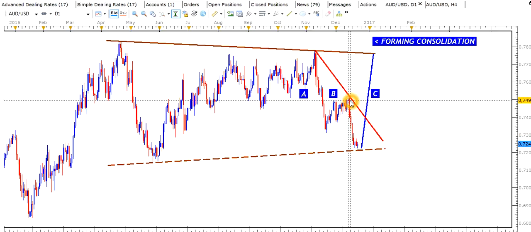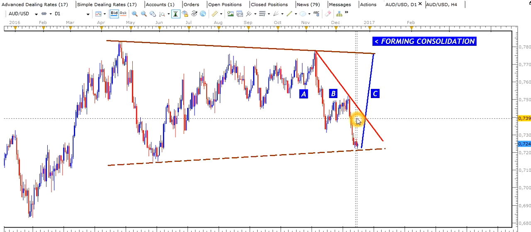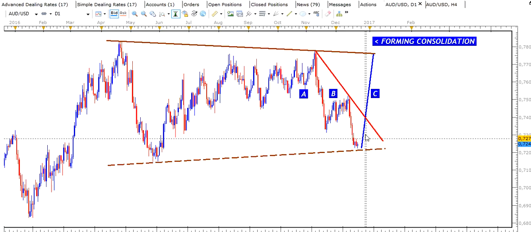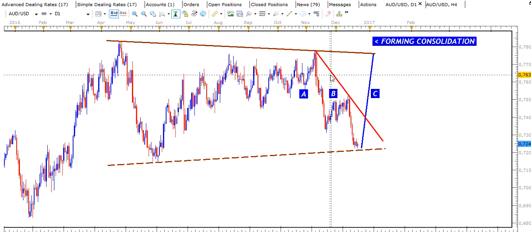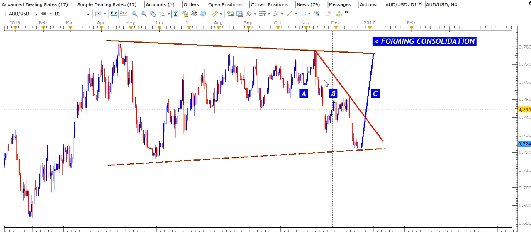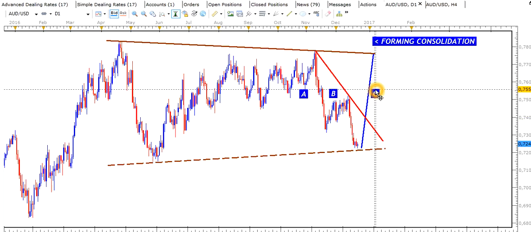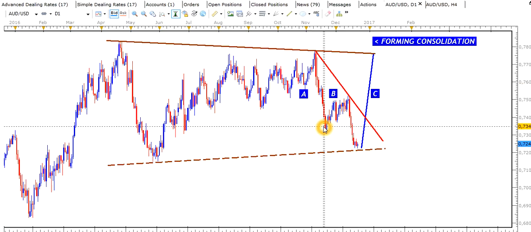So this is an interesting dynamic and a unique dynamic of the market when it comes to the formation of consolidations. Breaks of trend lines on their own, even outside of the formation of consolidation, are usually a strong indication that we're going to be having a trend change. But if this is being done within the context of the formation of a consolidation setup, it is even more of an indication that we should get ready to start trading in the opposite direction. So these are the little things that the market provides for us to help us along the way in showing us what it's going to do over the next couple of days and weeks.